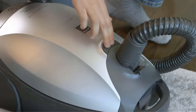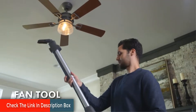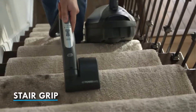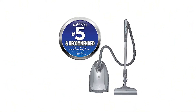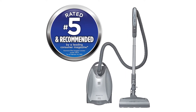Apart from dealing with allergens like a pro, it powerfully picks up dirt, dust, pet hair, and dander from bare floors as well as carpets and rugs. Pros: The true HEPA filter gets rid of up to 99.97% of allergens. Wider reach is facilitated by the 26-foot power cord, 8-foot hose, and the telescoping wand.